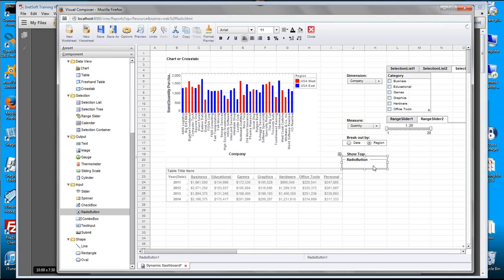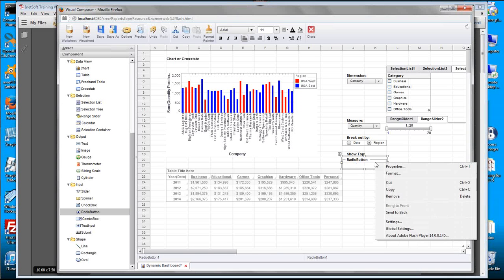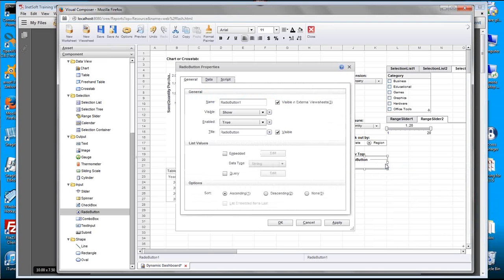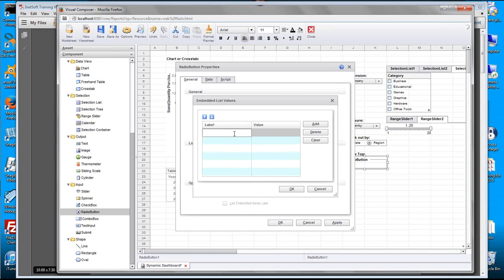To enter those values, I'm just going to right-click on the radio button, select Properties, and I'll enter that list manually by clicking the Embedded option here, press Edit, and I'm just going to enter labels and values 5, 10, and 15.